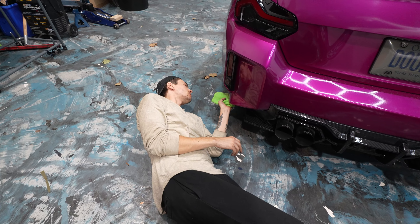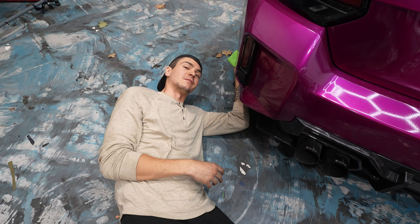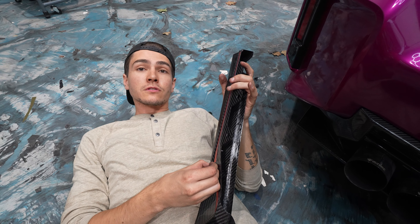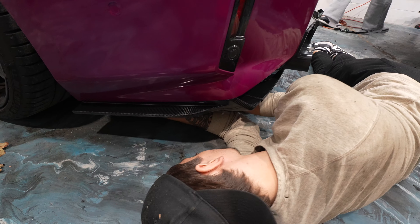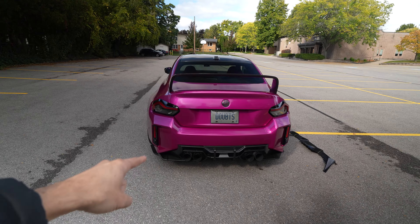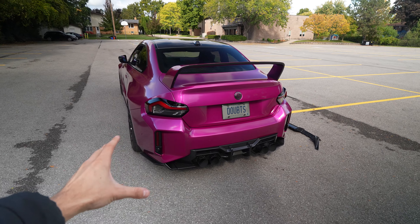We're doing some alcohol, wiping down the edges so it's nice and clean to stick the 3M on. Then we're going to see the finished product. It uses 3M tape and actually reuses two OEM screws into the bumper. You only get one shot. We are done — the diffuser's on, and now I want your honest opinion. There is a lot going on on this rear end now.